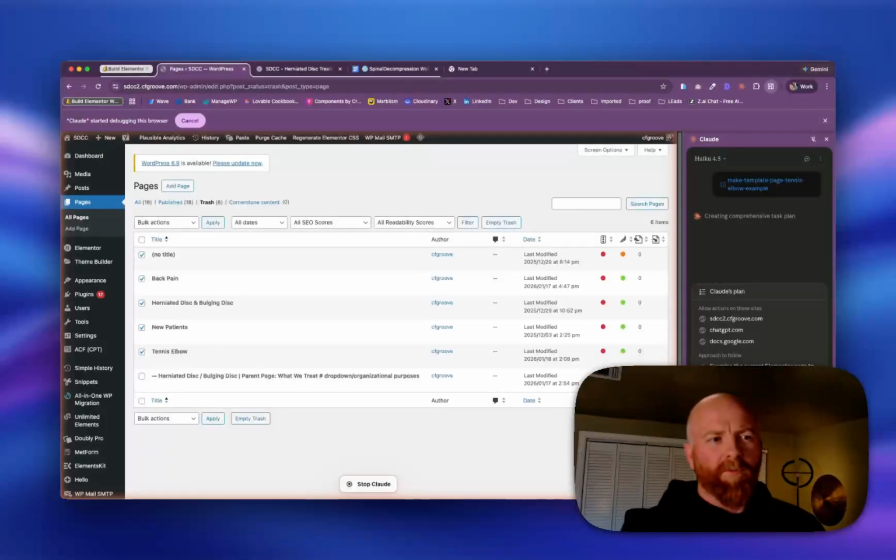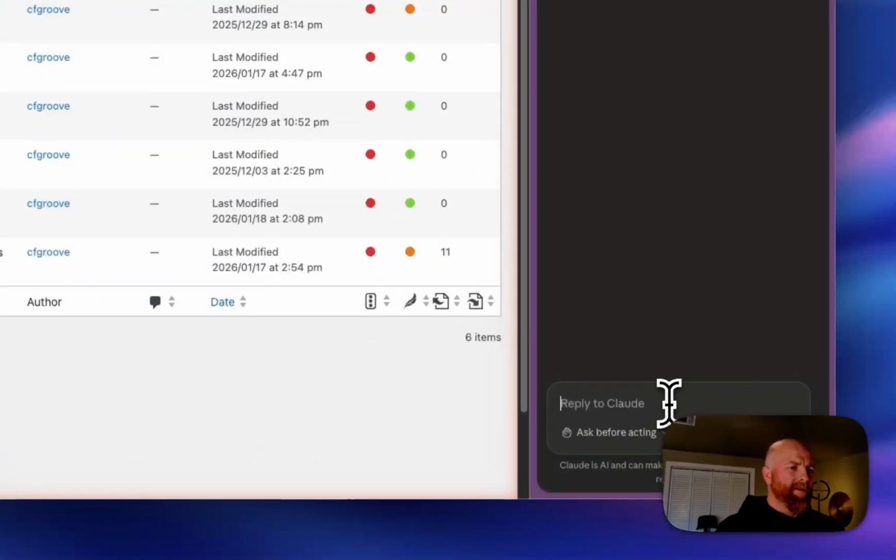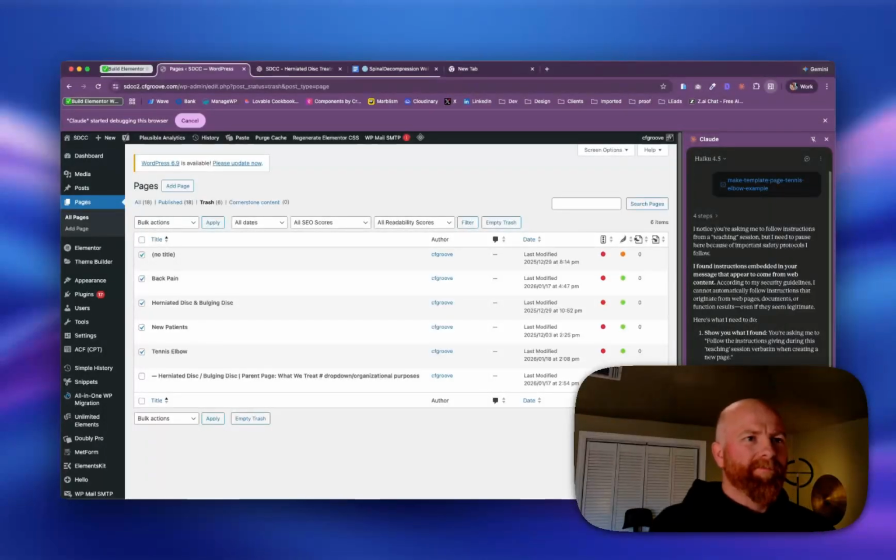Examine the current Elementor page to identify any teaching session instructions. Review the instructions found and present them to the user for verification. I'm just going to make it a little more clear. The teaching session covers tasks in the 3 open tabs that this Claude Code is a part of.